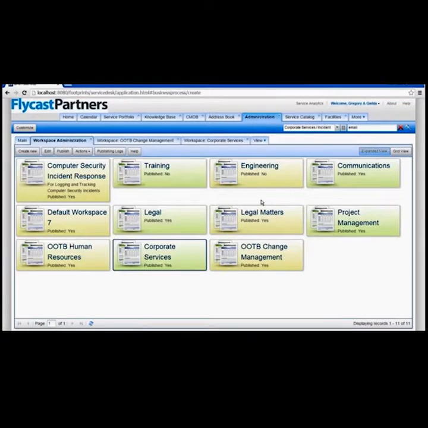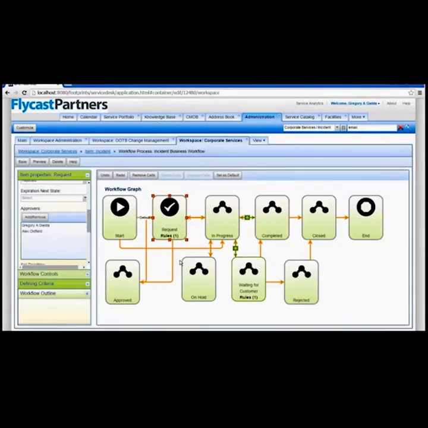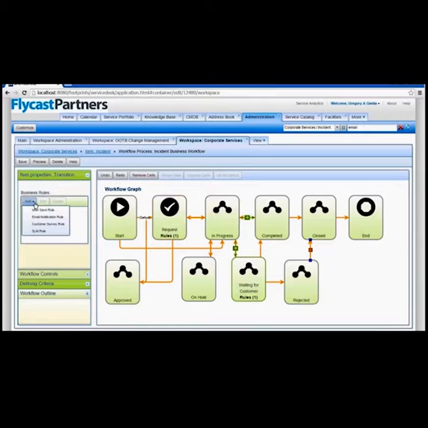If we drill into our corporate services area, you can see a visual workflow design is available. It allows me to design the workflow that these tickets may flow through so that I can visually inspect and create the kinds of workflow that I want, passing tickets through an approval status if necessary, allowing tickets to be paused, waiting for customers, and even sending notifications to our customers through business rules if we decided that we wanted to notify them when their request to do something got rejected and therefore closed.